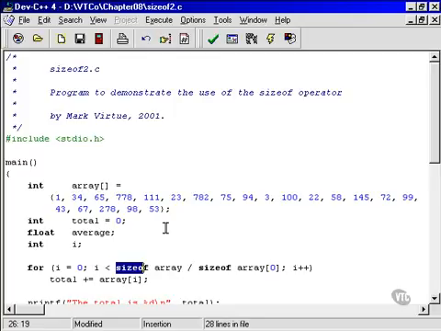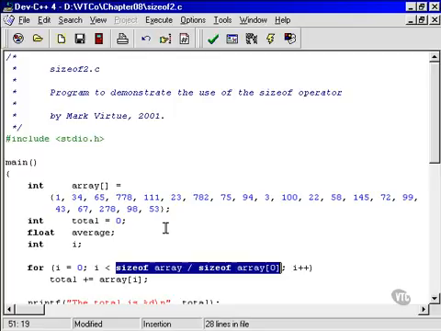Let's say there were 50 things in my array. There's clearly not, but let's pretend there were. And they're integers, so each one of them is going to be 4. So the size of the entire array is going to be 4 times 50, which is 200. 200 divided by 4 is 50. So can you see then that this entire expression would evaluate, no matter what the array was of, and no matter how big the array was, to the number of elements in the array. Now isn't that handy? Isn't that very, very handy?